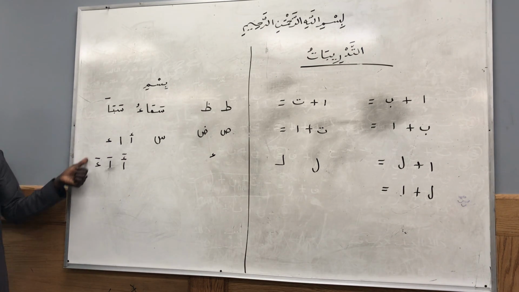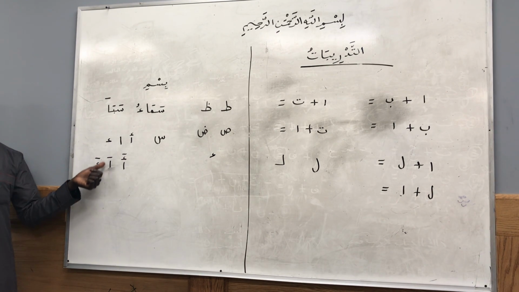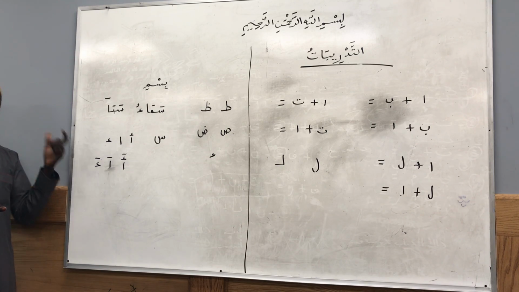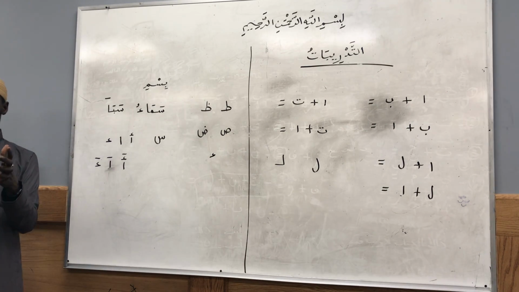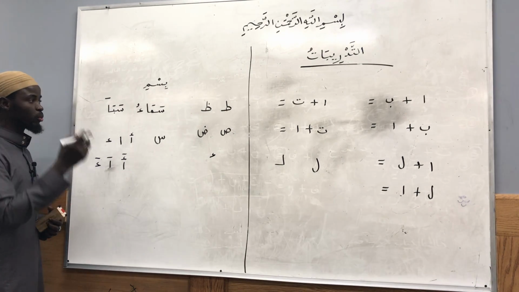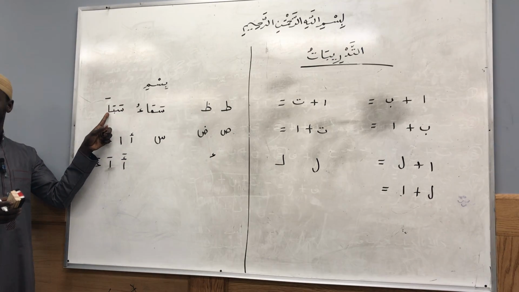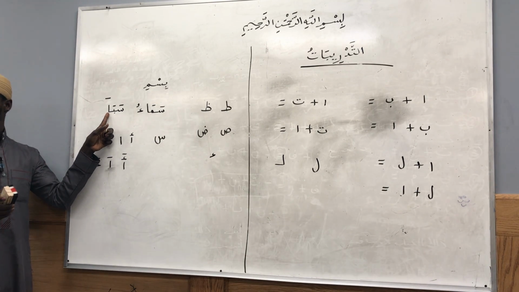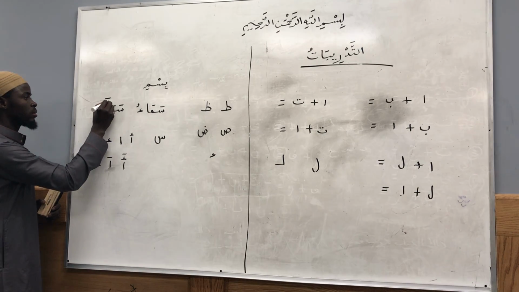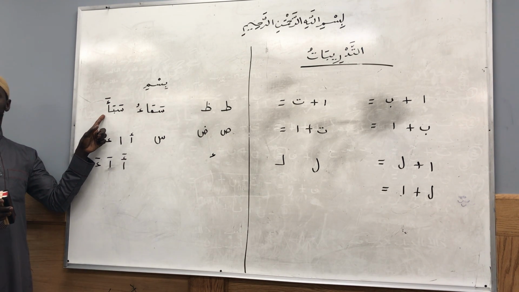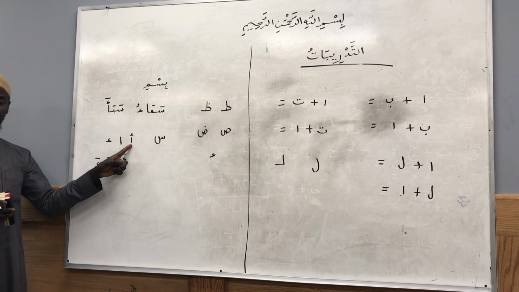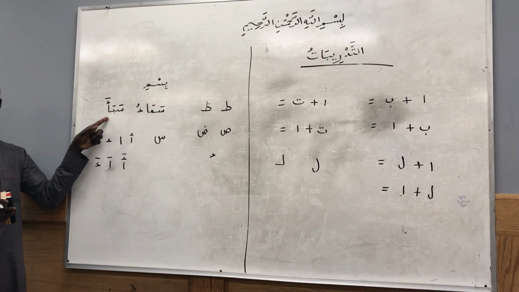That's why they have a problem with this hamza, because it changes. You understand? That's why it confuses you whenever they connect it with any other letters, because I already explained this to you. For example, this Saba'a. You see this one, is this hamza or alif? That's alif. You don't call this hamza. Is this hamza or alif? That's alif. You don't call it hamza. All right? That's alif here, that's alif here. The same thing, they just connected together. You understand? All right.